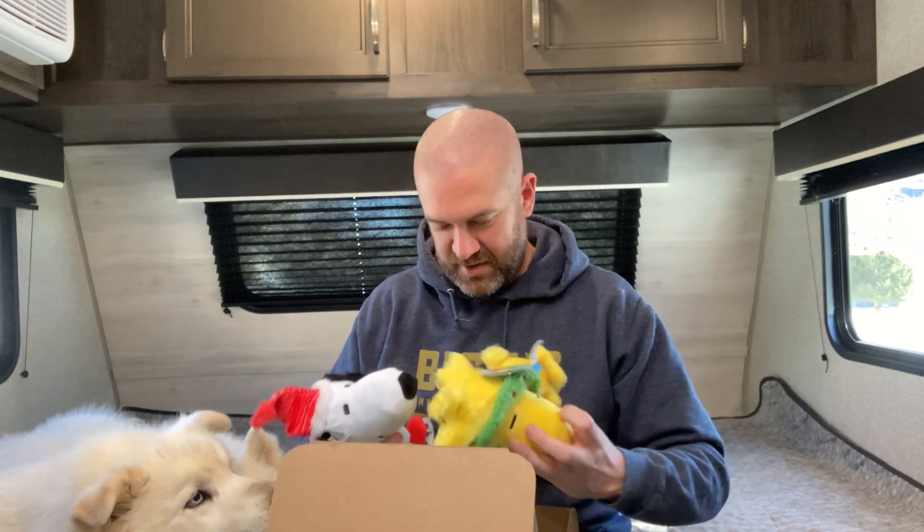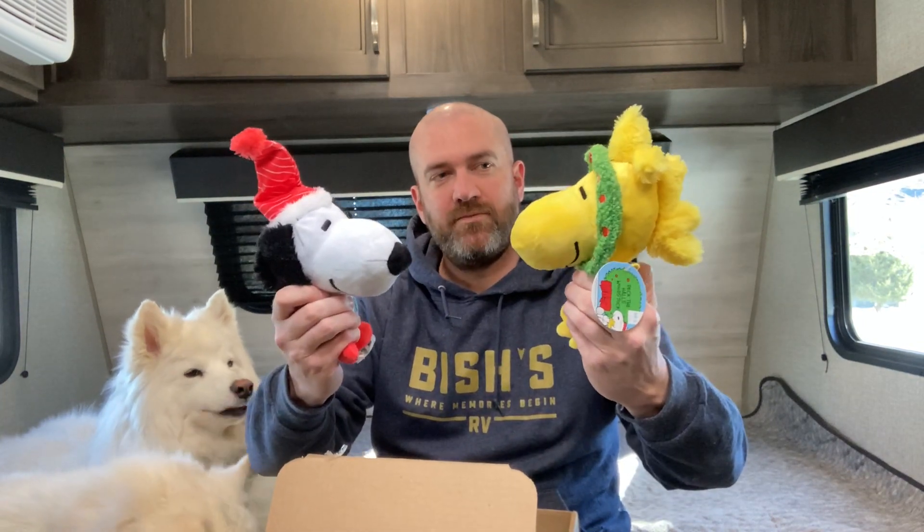We got the unopened box and we're just gonna cut in and see what we got this month. Typically when we're in the house, there are two toys in here. Dallas is the dominant dog — she'll typically take whichever toy she wants and run outside, and then Pippa will do the same and get the other toy. Dallas tends to hoard them at the beginning. Oh my goodness, we got some cute ones today! It looks like we got a Snoopy theme to the box. We got two toys — they're a little bit smaller this month than they typically are, but very cute. I think they're gonna like them. Let me just snip off a couple of tags before I give them to the dogs.